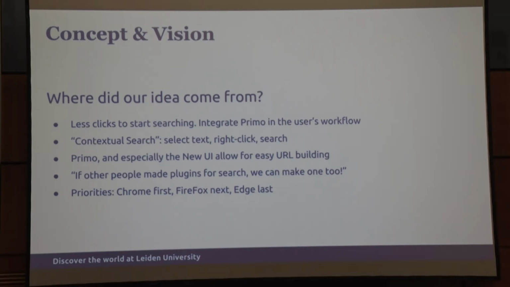Once we got green-lighted for this project, we came up with priorities. We want to have it for Chrome first because, well, from Google Analytics, we see that most of our users are on Chrome. Then we will do it for Firefox. And in a far, far away future, we'll translate it to Edge, maybe.